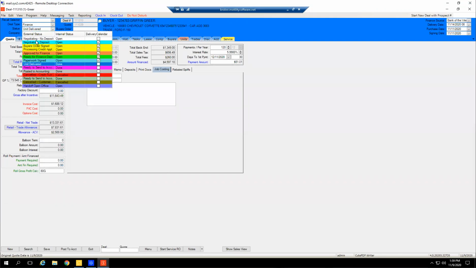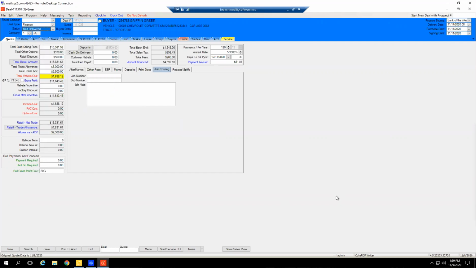Now, how long does that deal take between this status down to here? Well, that differs for every vehicle type, every dealership. So again, it is very important that these statuses truly reflect what's happening from start to finish. Otherwise, you'll find the system clunky and not following your deal as it naturally flows through from a quote into a customer taking delivery. So really, I think getting these statuses cleaned up and replicating what you do day to day is going to make this process much easier.